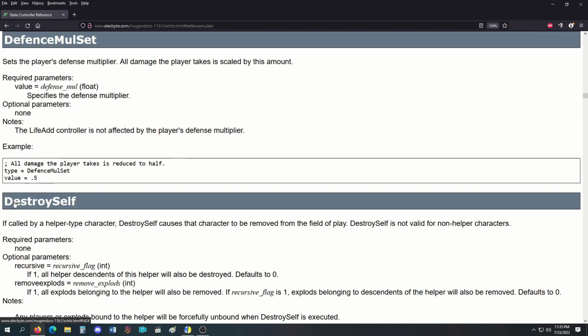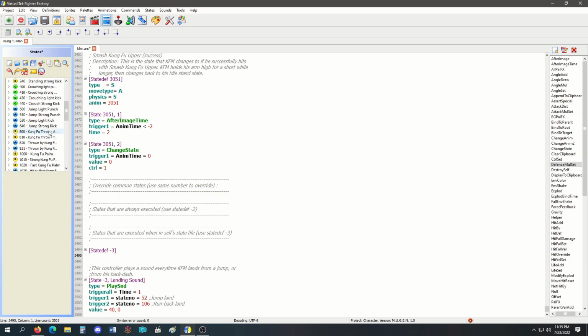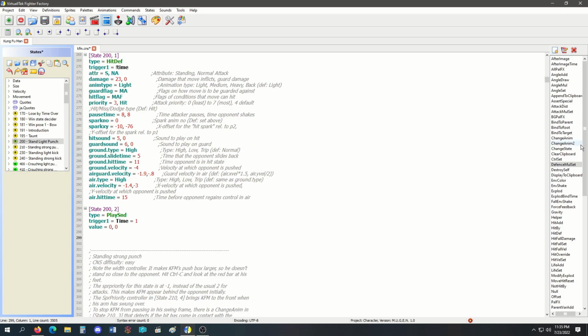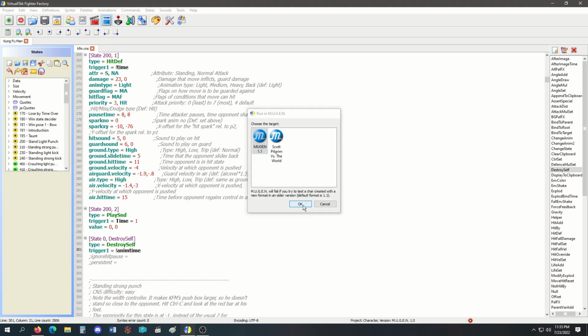Next is the DestroySelf. If called by a helper type character, DestroySelf causes the character to be removed from the field of play. DestroySelf is not valid for non-helper characters, meaning you cannot use a DestroySelf in the player state if you are a player. So like if I didn't have a ChangeState and I had a DestroySelf, this would not work because I'm a player. I'm not an object.